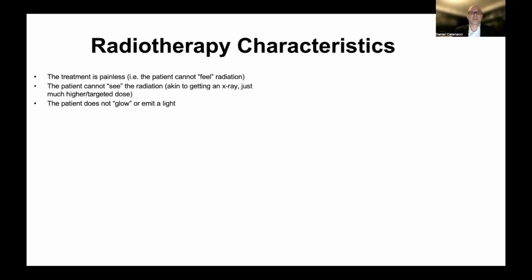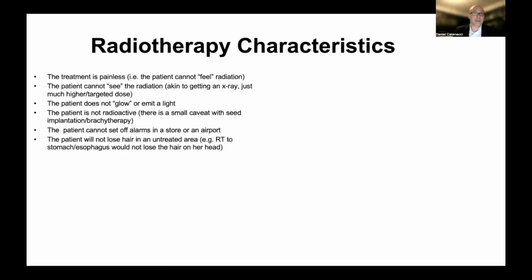So some other things to consider in characteristics of radiotherapy is that, generally speaking, the actual treatment itself is painless and very quick. You can't see the radiation. It's like going and getting an X-ray or CAT scan. You don't glow or emit light. It's not radioactive in and of itself when we're talking about external beam radiation. Of course, the brachytherapy or the radioisotopes I was talking about are radioactive inside your body, but they're targeted in a certain area. You wouldn't set off alarms in a store or at an airport.